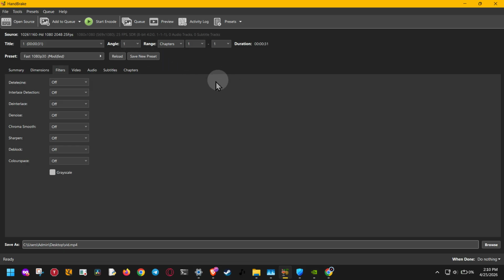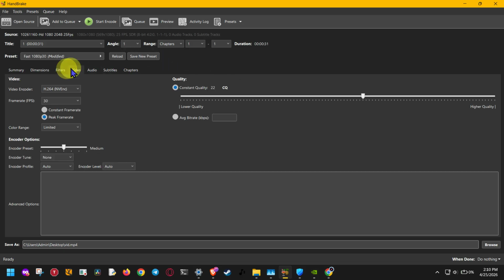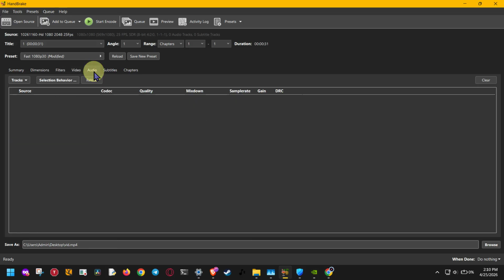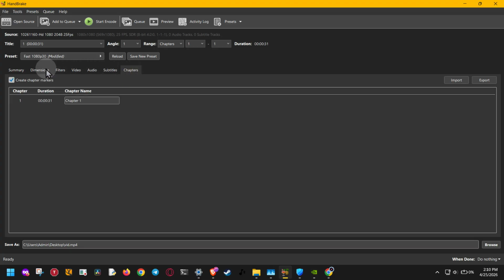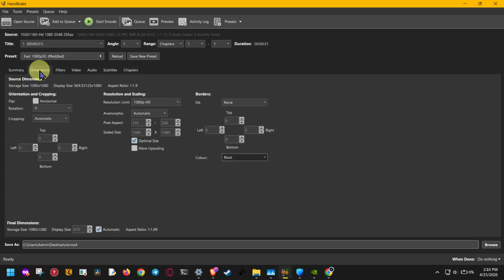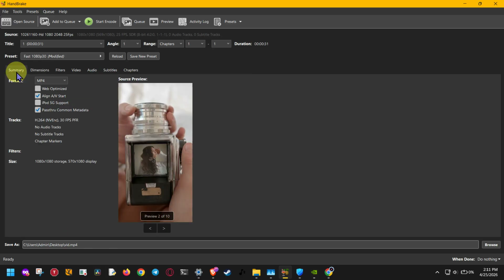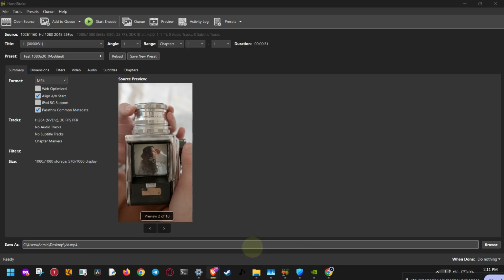So to recap quickly, error-free means the output path cannot be found. Click Browse and choose Desktop or another local folder. Check that any external drive is still connected and on the correct drive letter. Remove special characters from the file name or folder names, and if needed, set a permanent default output path in HandBrake's preferences. Follow those steps and you should be able to get rid of the error and start encoding normally again.